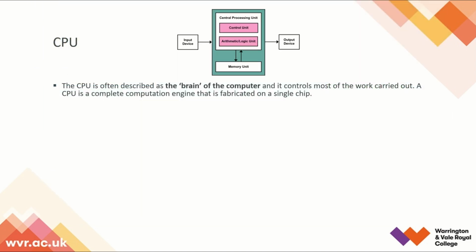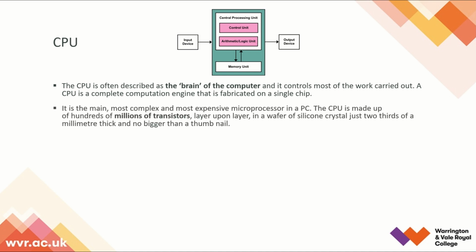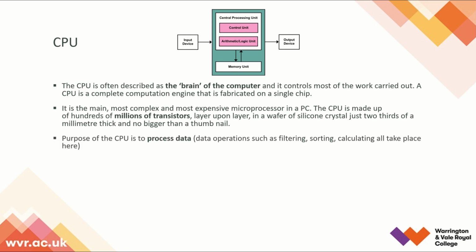So let's look at the actual processor itself in a little bit more detail. The main processor has millions or even billions of transistors, and it's very often thought of as the brains of the computer. It performs all the calculations, it does things like logical decision making, and it actually executes computer programs.